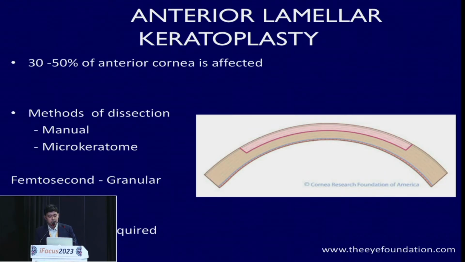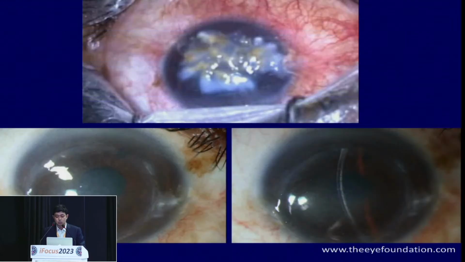Again, anterior lamellar keratoplasty, you could do a manual or a microkeratome assisted or a femtosecond laser assisted. Femtosecond laser assisted is useful especially when you have intervening clear spaces like in granular. If you have a diffuse opacification like in macular, even if it is a superficial involvement, which is not common in macular, the laser will not penetrate through. So you need clear intervening spaces for the laser to penetrate through. And if it is within the first 200-250 microns, you could even get away with a sutureless keratoplasty.